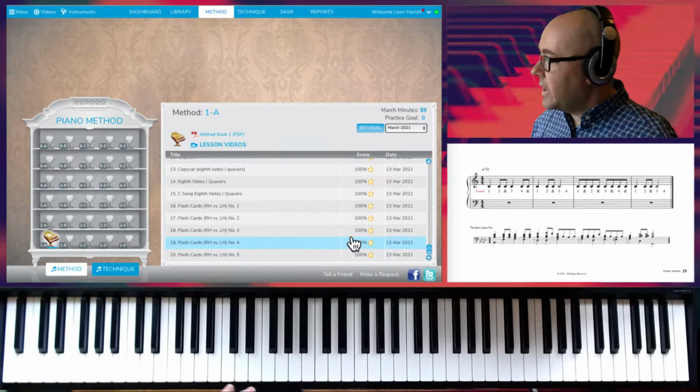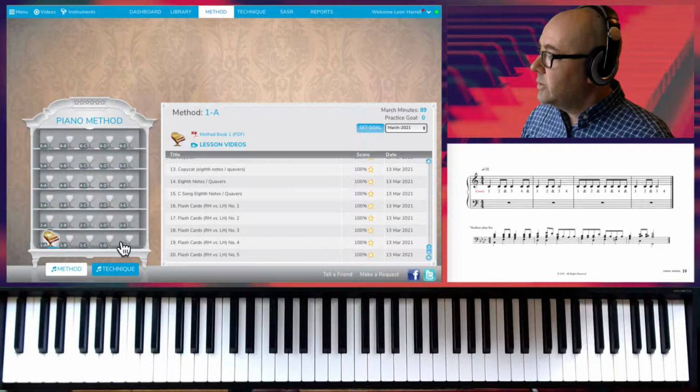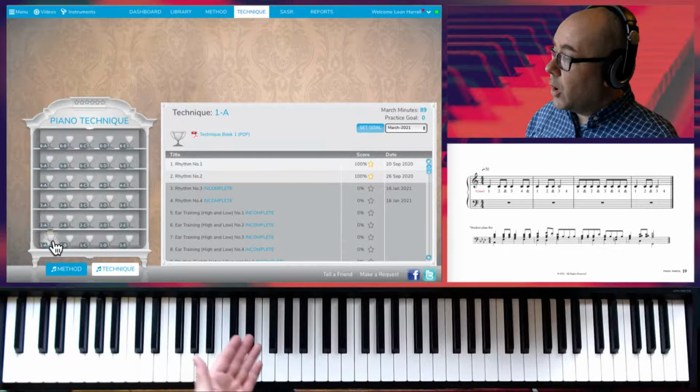Now, if you are ready to continue on, I recommend you alternate between the method cabinet and the technique cabinet. So we've completed 1A in the method, so now let's switch to the technique. And then I would recommend you go all through level 1A here.